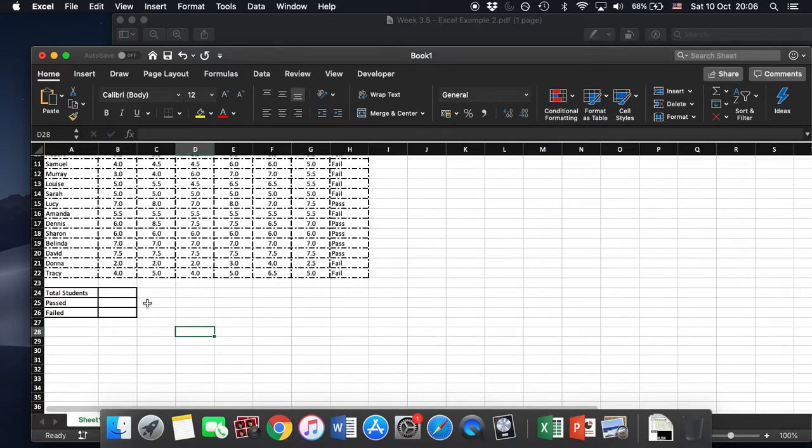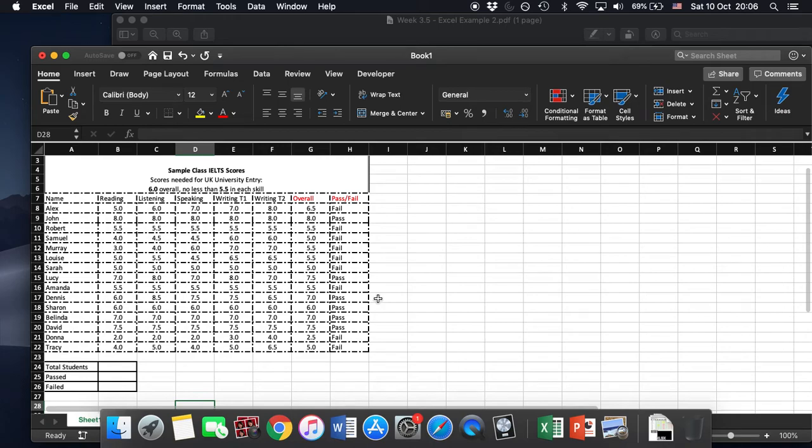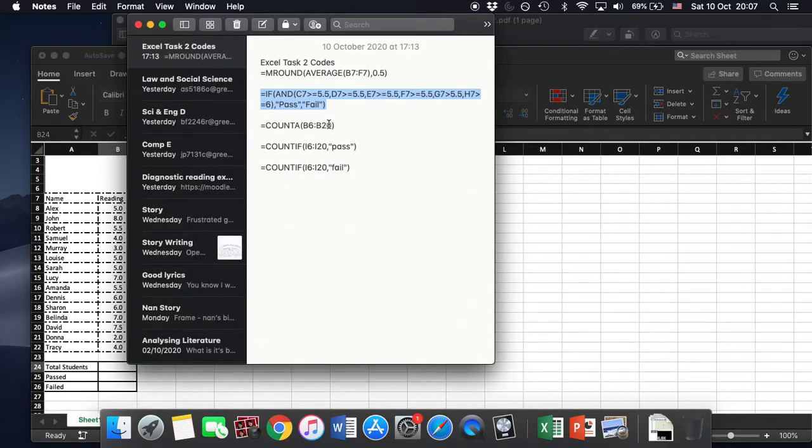To work out the students, remember we worked out total numbers before, which used a sum system, but this time it's names, so we can't use the sum system. Because this is only a small amount of data, 15 names, you could just say 15 names. But this is useful if you have, for example, a very long spreadsheet with thousands of pieces of data, and that way this will work it out for you without counting those thousands of pieces of data. So what we need is something called COUNTA. This is the next formula here.